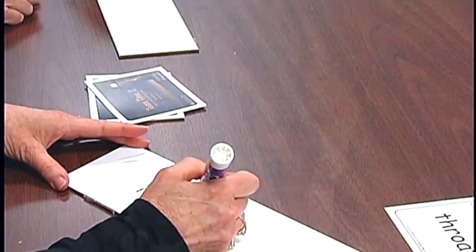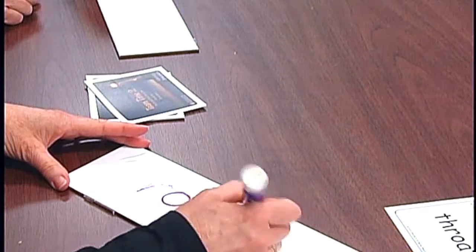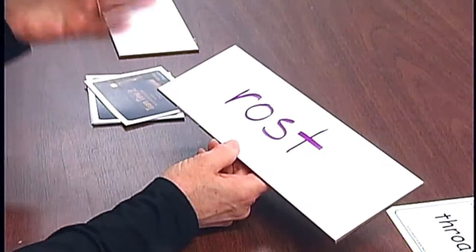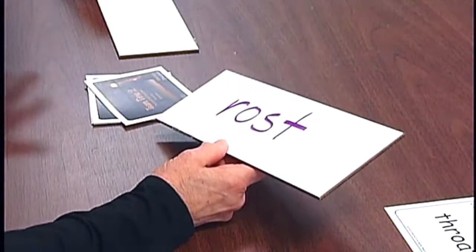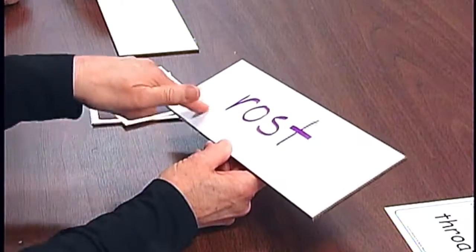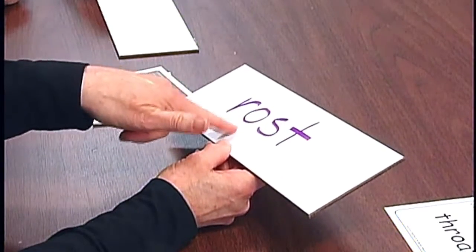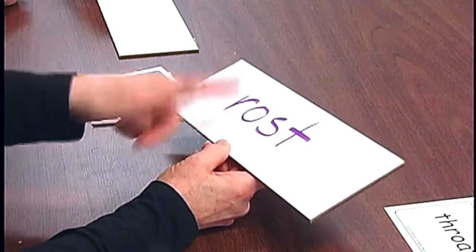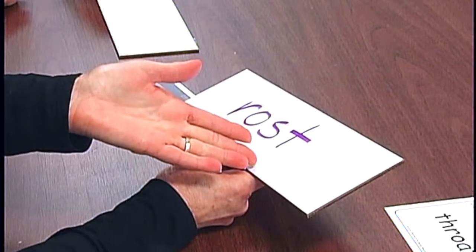Now, even though you and I know how to spell this, what if a student did this? Roast. You know, my first graders would have done this. This is how I would have seen the word roast if they wanted to possibly write that word in a little story of some sort, or they want to roast marshmallows over the fire and they're telling me about a camping trip that they've been on. So what I can do here then is simply tell them in this particular word, there's nothing there that makes that O say its name. So O by itself says ah, and that word that has been written is the word rost.